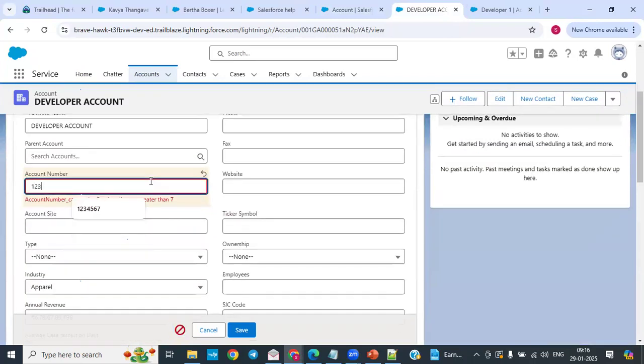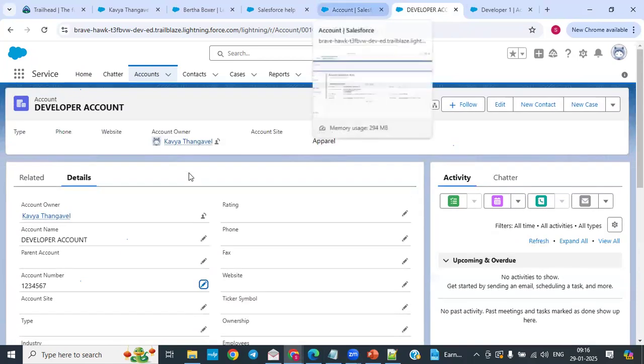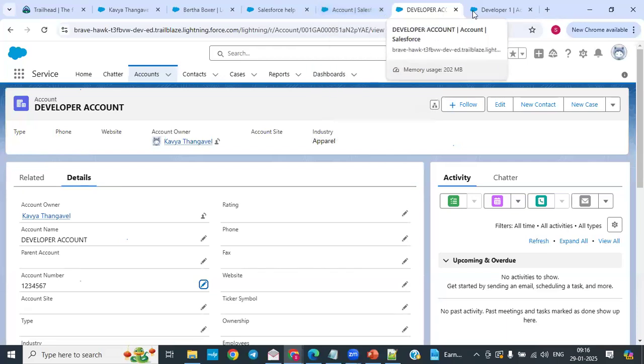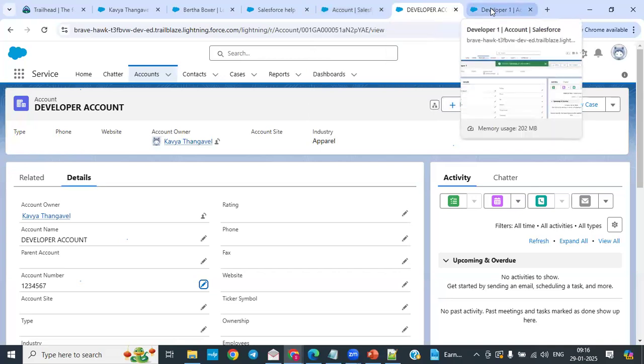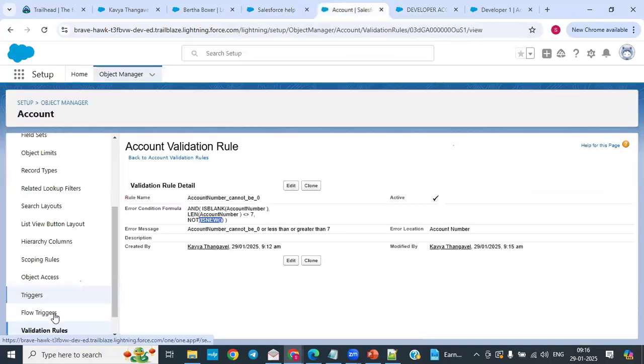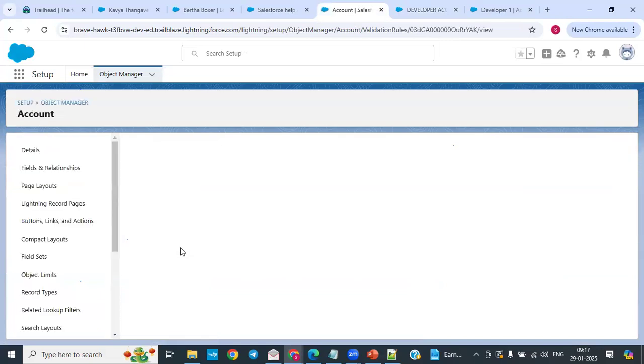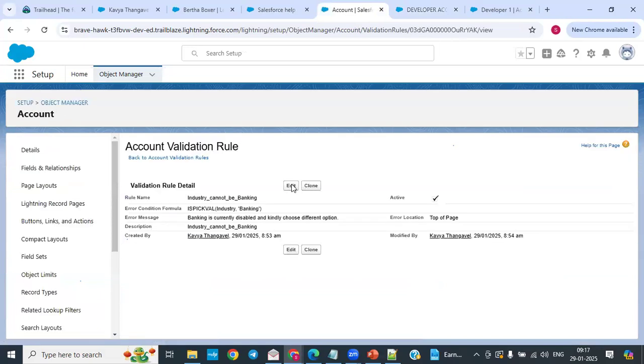So I'm just updating it to some number and saving it. It got saved. So this is how we set up this validation rule. And then we can provide multiple picklist values also. Like in the validation, currently we are checking for banking, right?